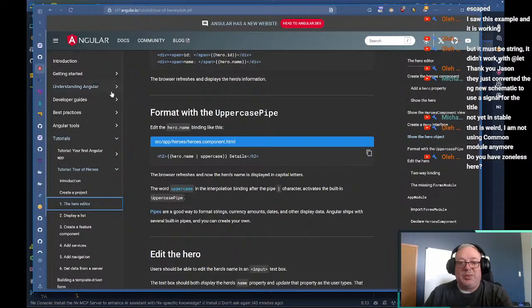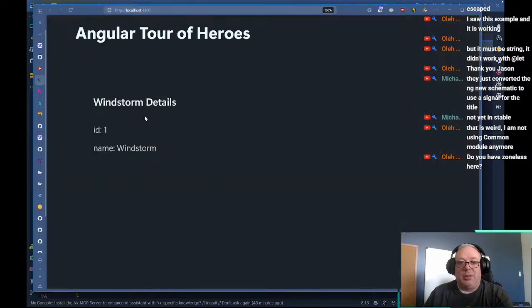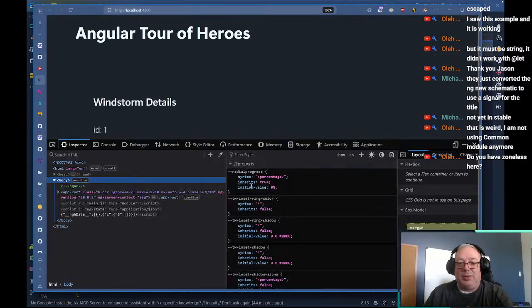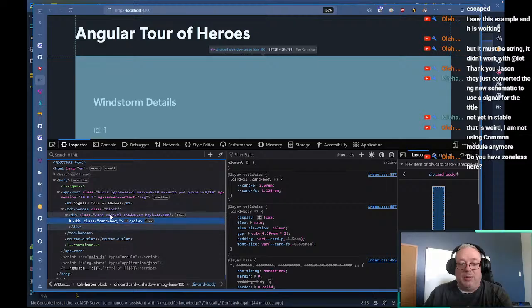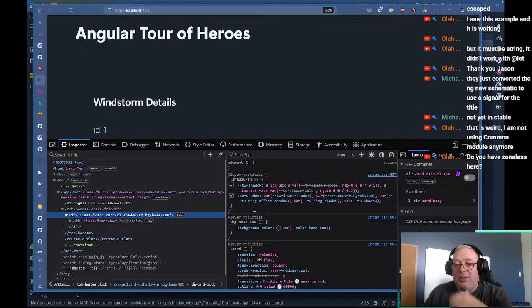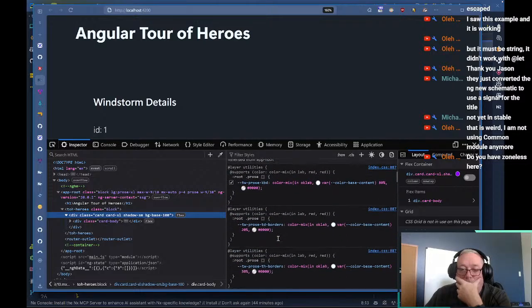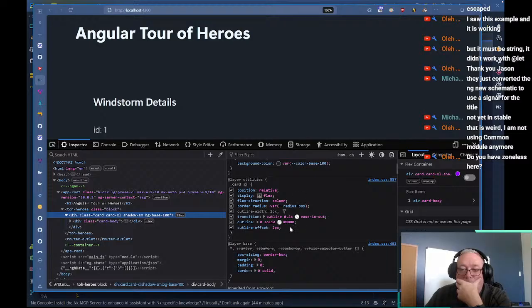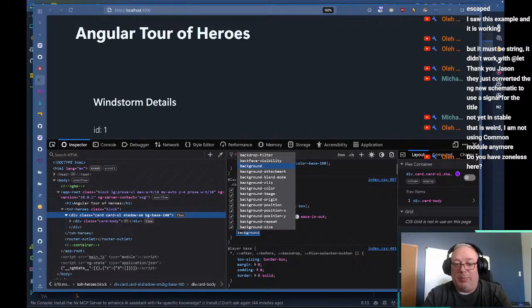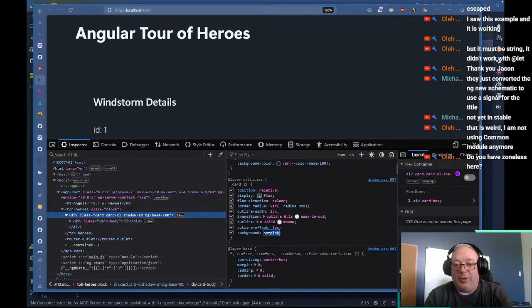Let's inspect this and just see what we've got. So here's our card class. There's our shadow small. Let's go with like a background, hot pink.